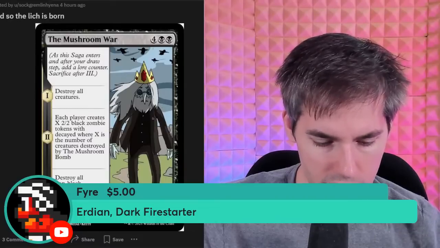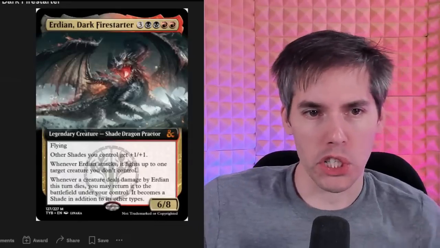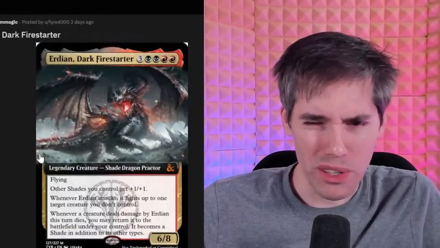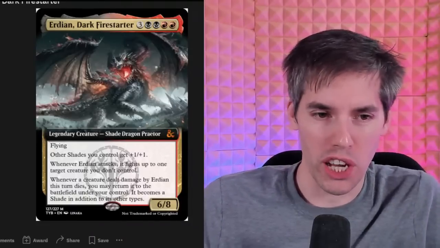You're the fire. I'm the ice. We got... What the hell is this? Uridian, Dark Fire Starter. Okay, we got red, black, 3 generic, for a 6/8 Dragon Praetor Shade. What the hell is a Shade? I didn't even know Shade was a creature type. Flying. Other Shades you control get +1/+1. Obviously, Fire, you're in love with the Shade creature type. Not enough love for the Shades out there.